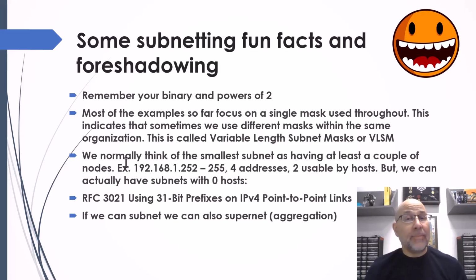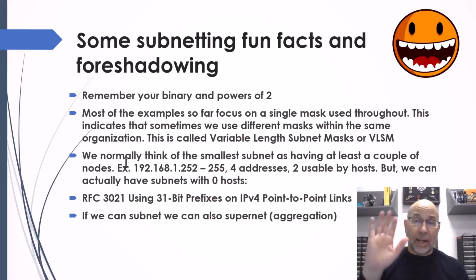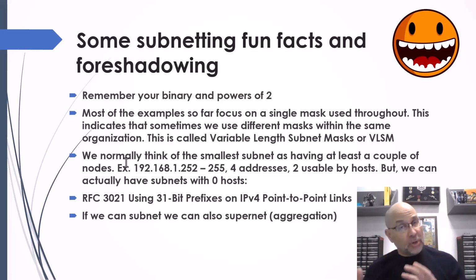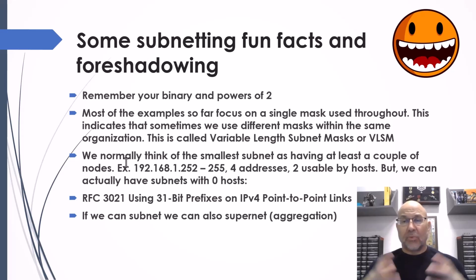If we can subnet, we can also supernet, which means we glue subnets or networks together. So if we started with a class C and we needed more address space, or we wanted to simplify routing tables, we might glue a class C network address space with another class C address space. That doubles the address space size, but it also reduces the number of addresses in a routing table. We'll do that later, but just a little foreshadowing. There's a whole bunch of stuff that we do with masks when we get a little more advanced and we get really good at this stuff.